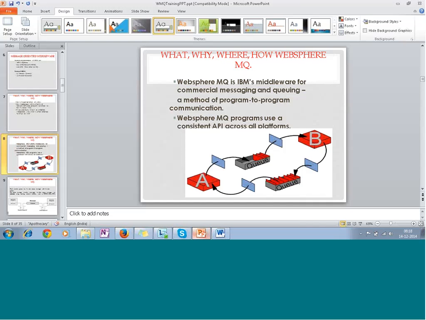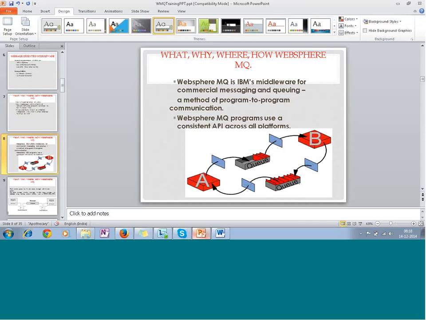So the development task will be reduced if you are using WebSphere MQ to make a communication from one Java application to another Java application, or Java to any other programming language, C to C, C to Java, C to C++. You need not prepare any kind of adapters to make a communication. MQ itself is a universal adapter. It's not for one program to another program; it is a universal programming interface to communicate from any program to any program.